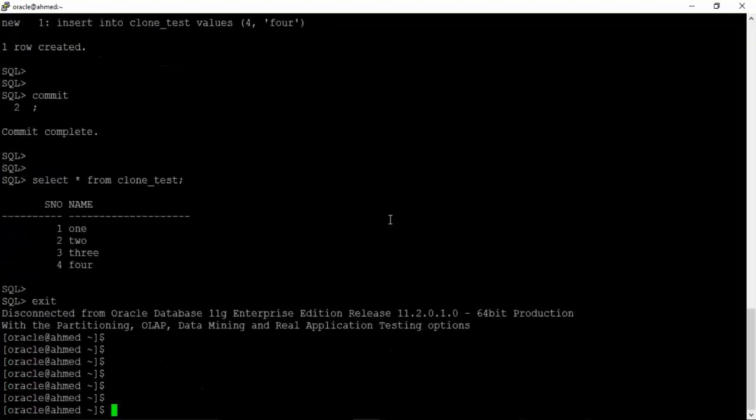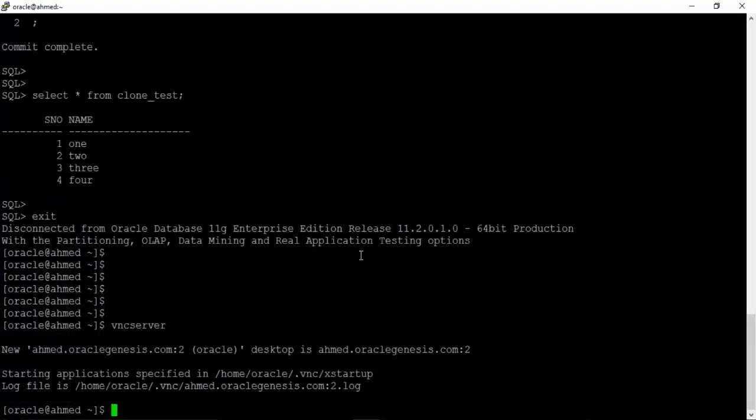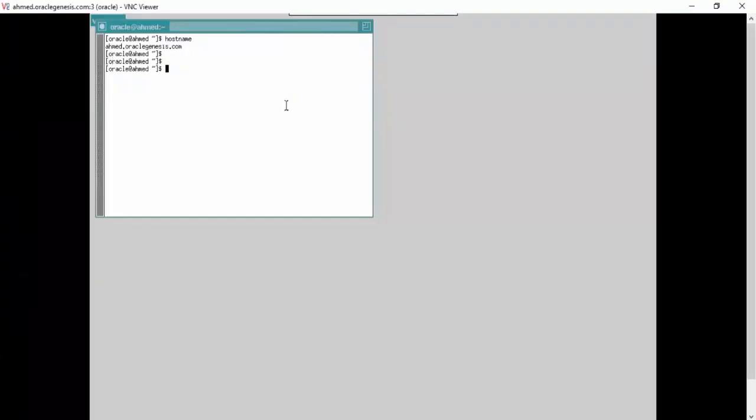Fine. Once you are ready for the clone, you will have to initiate DBCA. Now DBCA, being a graphical tool, we will have to use VNC viewer in order to connect and invoke the DBCA. So start VNC server. I think it will already be running on this server. Okay, it says we'll have to connect to this host name :2. So as I told you, never use the host name, always go with the IP address :2 and your VNC viewer will connect. Let me invoke VNC viewer. This is the VNC connection to the prod VM.